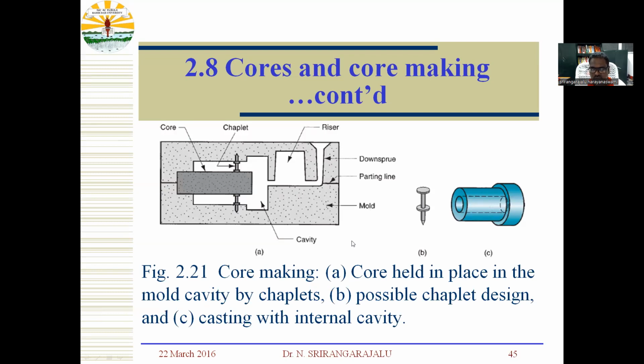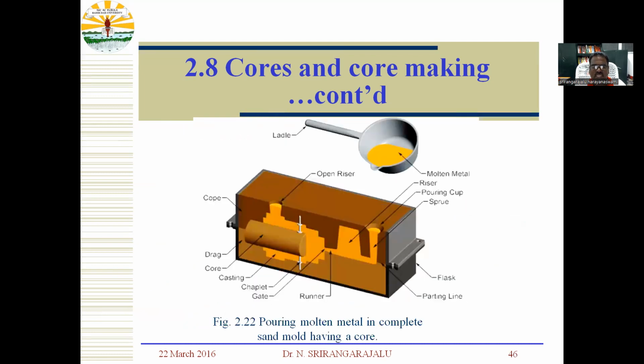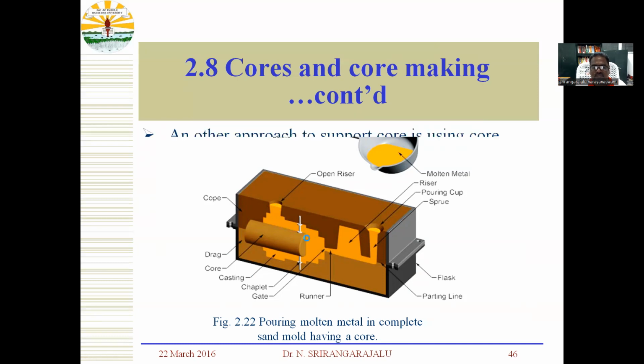This diagram will explain what a core is and how we can place the core. Then you can pour the molten metal through the ladle with the pouring cup. Then it passes on to this one, and this is the core. Here the material is filled. After the filling, the open riser is there. With the help of that riser, you can identify the filling of the material, and then you can stop the pouring. Whenever solidification takes place, that time there is shrinkage of the material. So at that time the open riser metal will compensate for the shrinkage allowance.